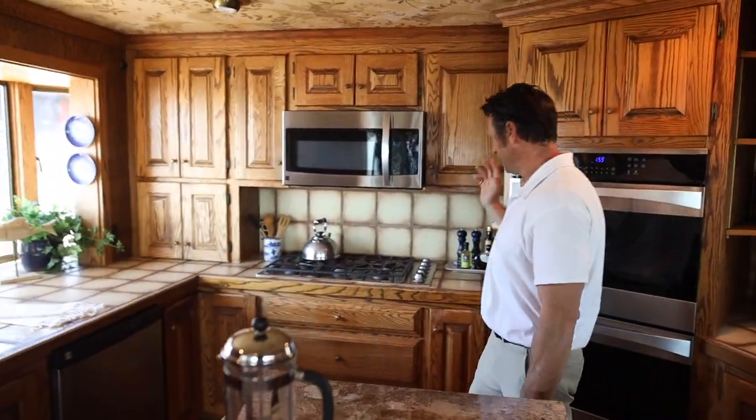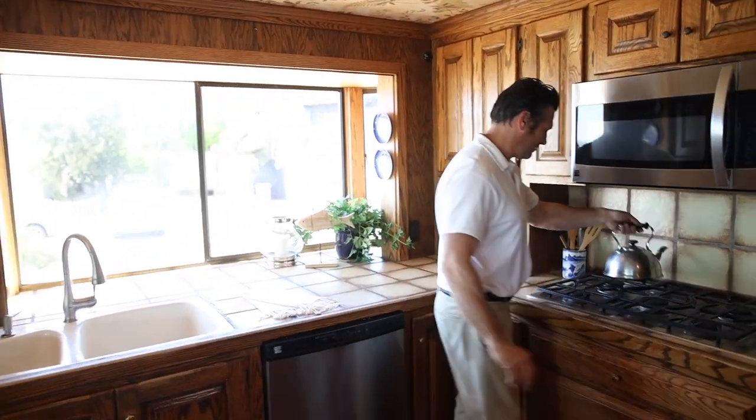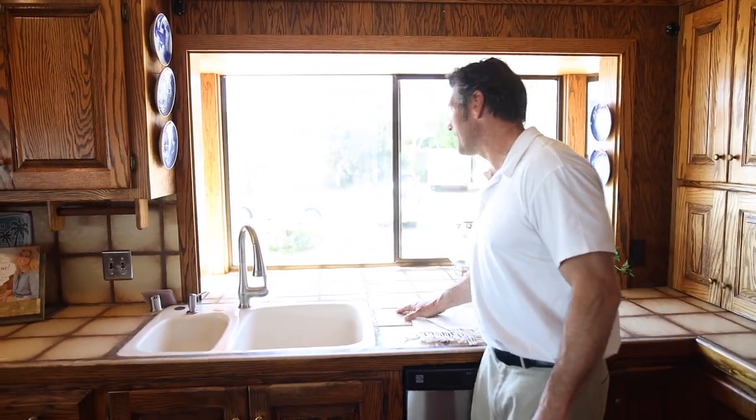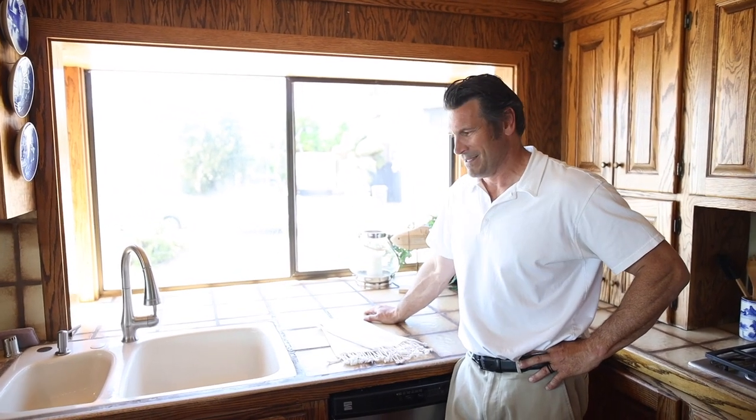There's a great stove for those holidays — or any day that you like. Little five-burner stove here. And you can sit here at the sink, do the dishes, and check out the view. The view is amazing — we've got ocean front view. Can't get much better than this.